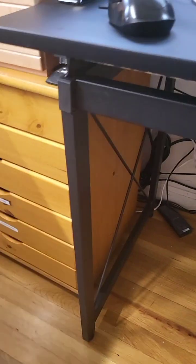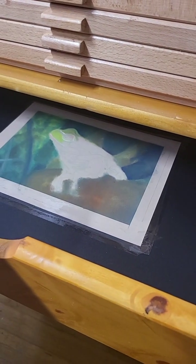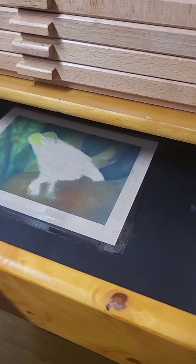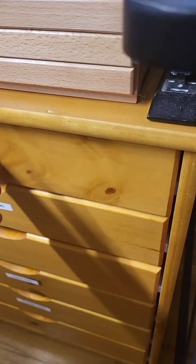This is also a drawing desk. So that's two drawing desks that you've seen. Let me just continue down this drawer here. This one right here holds my pastel drawings. So you can see I'm in the process of painting a pastel frog. So I keep it in here to just keep safe. And there's other items underneath it, but we won't get into that.